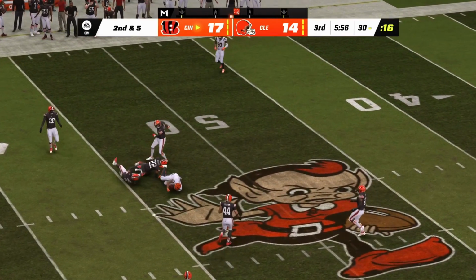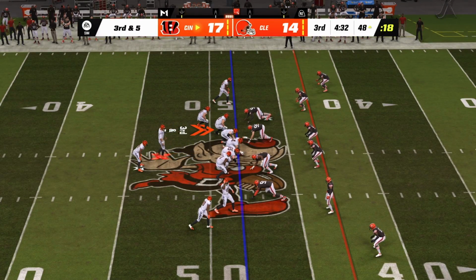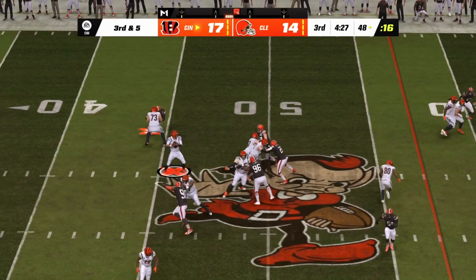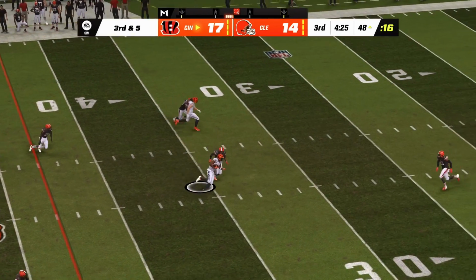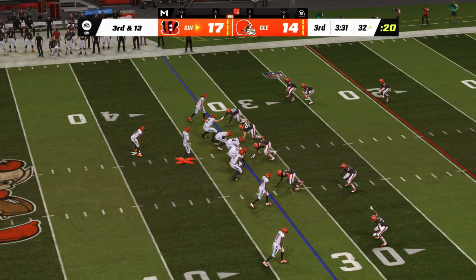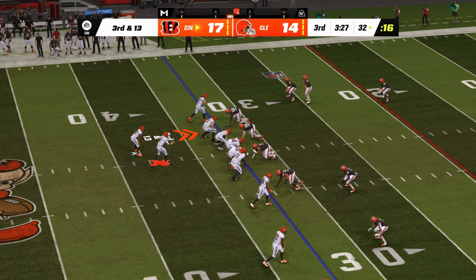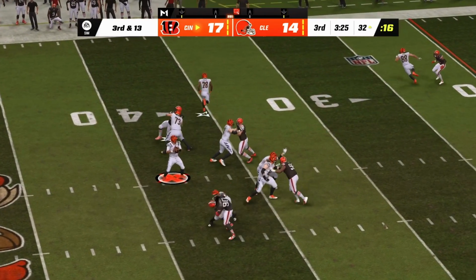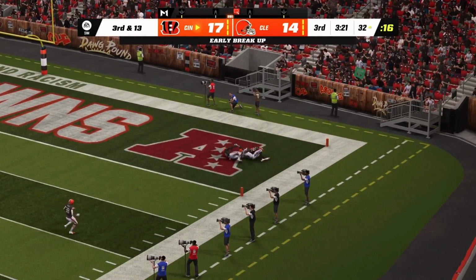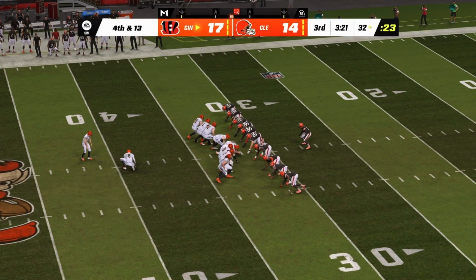Burrow, slow complete there to Thomas. Not super huge, maybe not counted on to be that inline point-of-attack blocker that we used to have in the good old days, but you can flex him out, you can run wide receiver routes with him, you can make him a primary target, and that's how he'll feel. Already got 2 sacks, and now here's a tackle behind the line. Now on 3rd and long, they'll look to throw. Oh, he'll let one go deep for Higgins, and this one dropped in. That allowed them to disrupt the play.